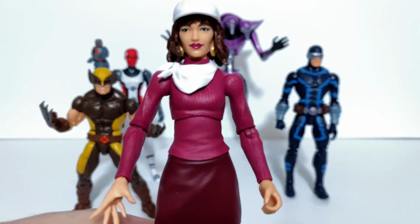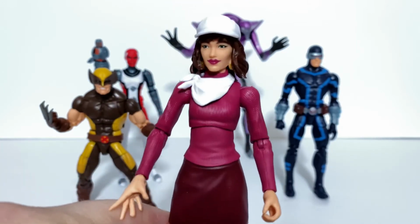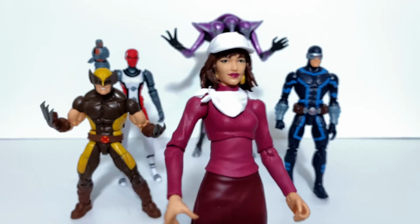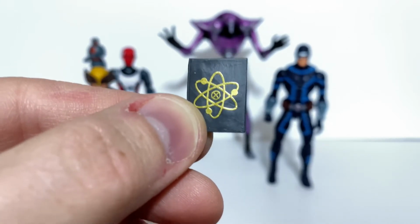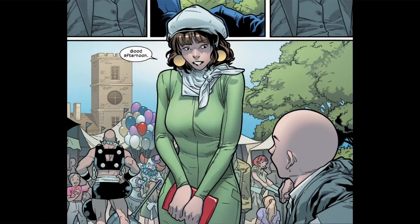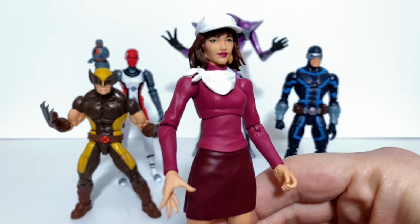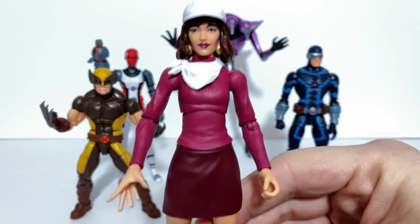I know that this is mostly the Gwen Stacy that they released in the Toy Biz Throwback Spider-Man series, but I still say this was a really cool idea and a great way to utilize this. Aside from her Trisentinel part, Moira also includes this book. Now, the one thing I will say is that in the comics, she is wearing green with this outfit, so I think it probably would have been cooler if they would have made sure that that matched. But other than that, I think this is really cool.